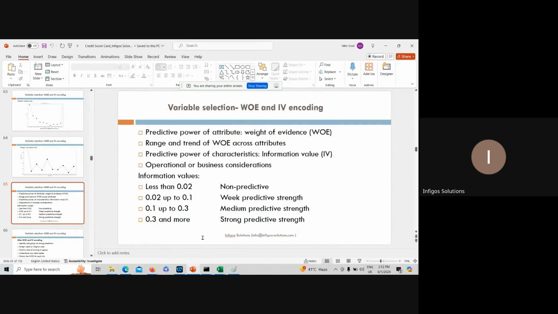So this is not the only criterion. You will look at information value also. If information value is greater than 0.1, it will be a good predictor. If it's greater than 0.3, it's a strong predictor. But if it's less than 0.1, it's a weak predictor. So you want to make sure that you're taking care of the WOE trend, and that the information value is also higher.